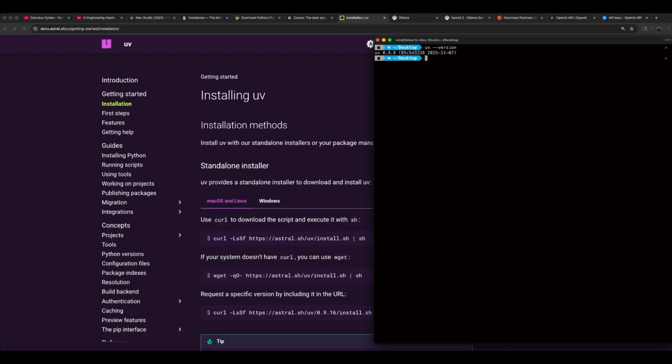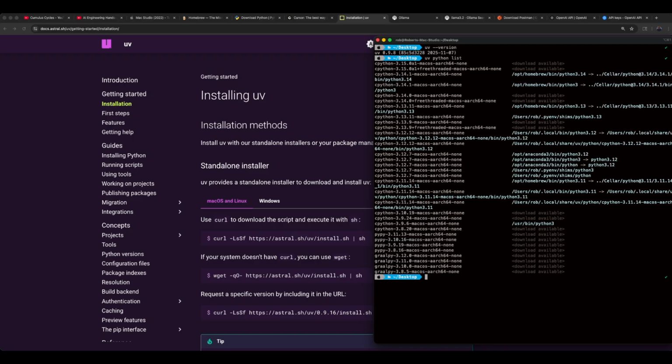Next, I'm going to execute the uv python list command to show which versions of Python I have available to uv, which we can see I have a few. But if this is your first time running uv, you can execute the uv python install command, passing it the version of Python you want to have accessible to uv when creating virtual environments. Here we see I already have Python 3.12 installed, and to get the specific version, I can execute the uv run command, passing it python 3.12 and getting the version, which we see is Python 3.12.7.